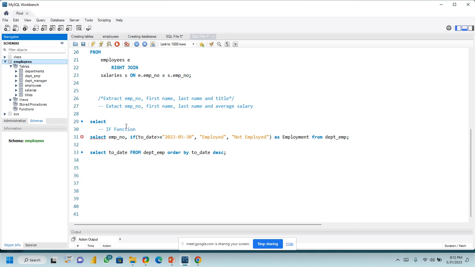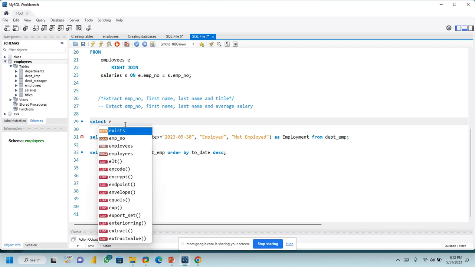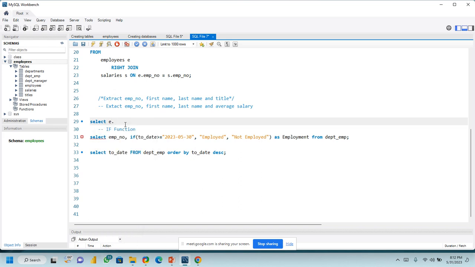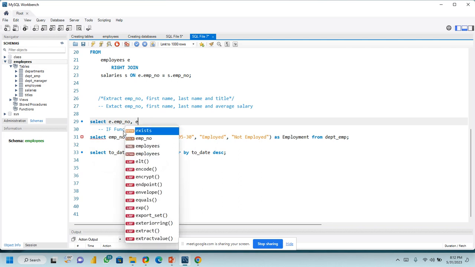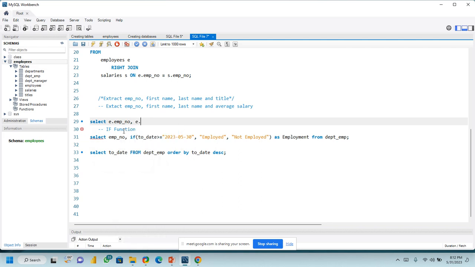So I'll have select E dot emp number, comma, E dot first name, then that's first name.